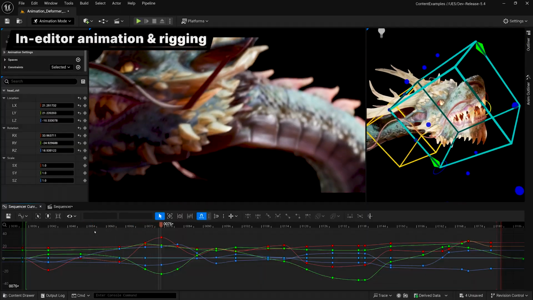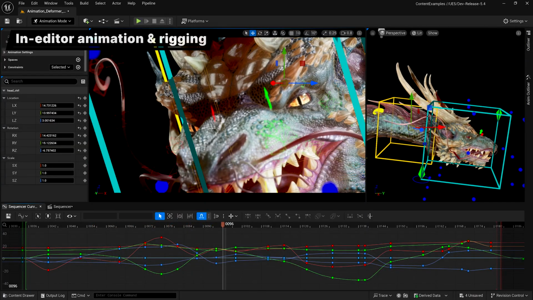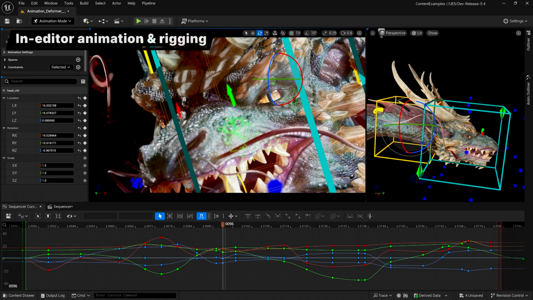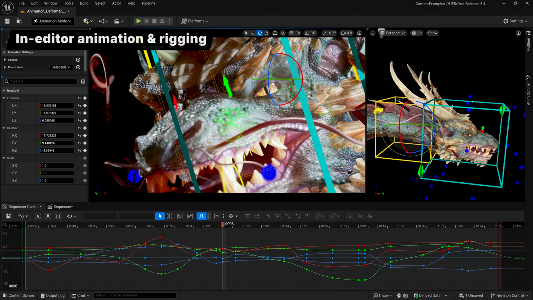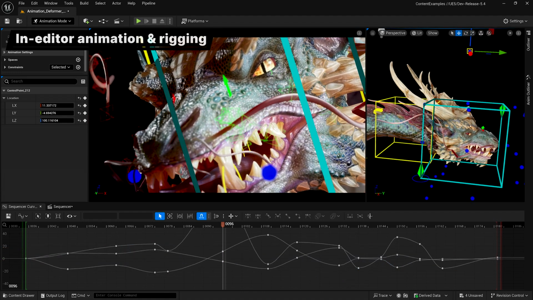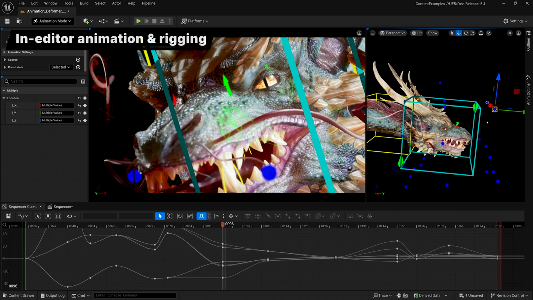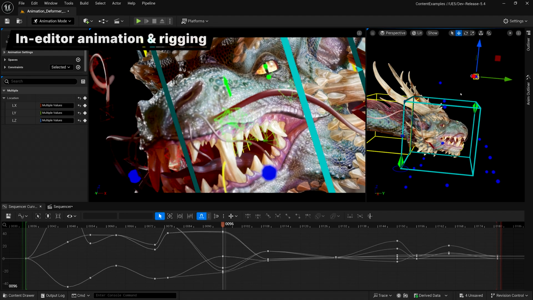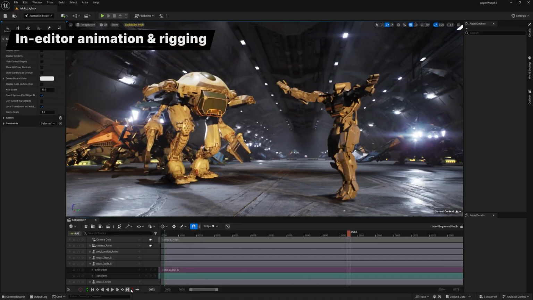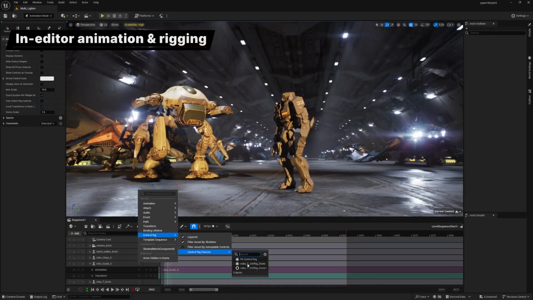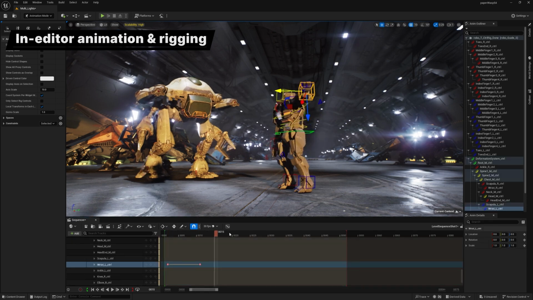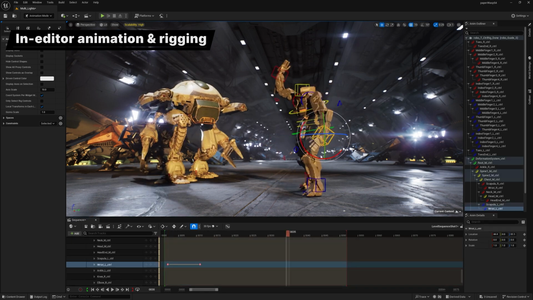For animation authoring, we focused on making our tools more intuitive and robust while streamlining workflows. Case in point, animation-friendly gizmos means you can quickly and easily pose characters using just the middle mouse button. And finally, Sequencer gets a significant makeover with better readability and improved usability, including a new layered control rigs feature.